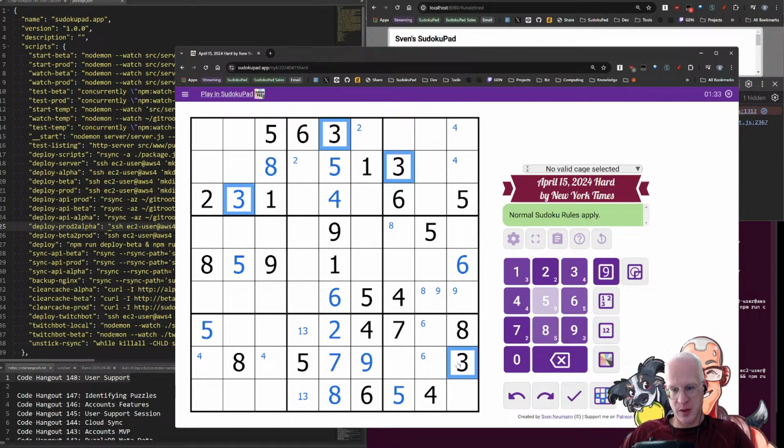3s. Let's skip ahead. 3 over here. 3 over here. Yep. And 4s here. A 4 here. That makes that a 4. 4 there. 4 there. Alright. 5s are done. 6s here.